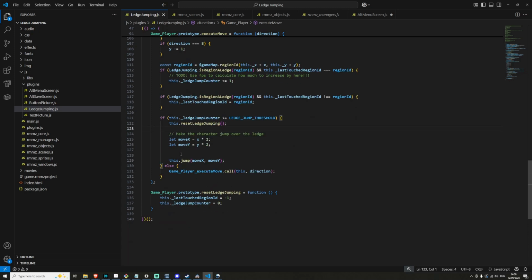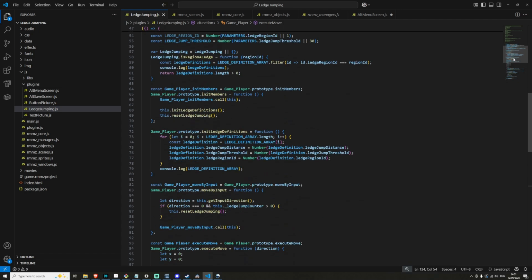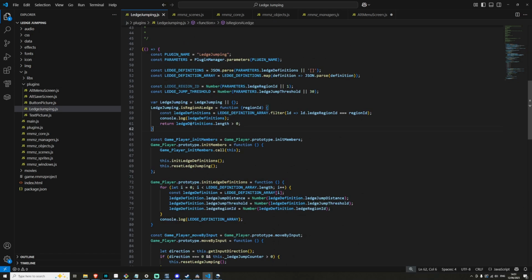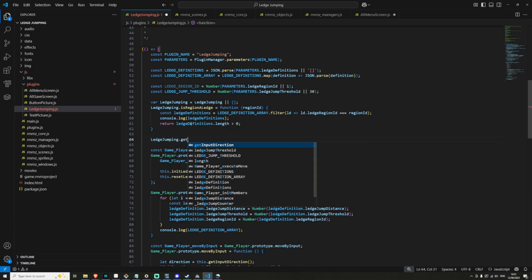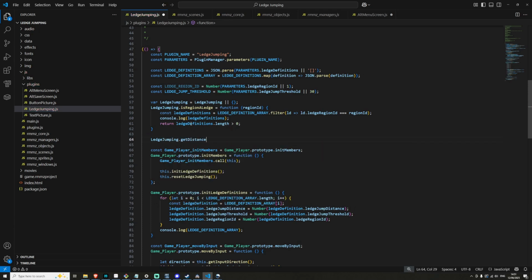We set the jump, we jump. So this is going to be different, and we need to get the ledge distance, ledge jumping dot get distance. You know what, get jump distance. Let's not be lazy. Get jump distance, pass in a region ID.